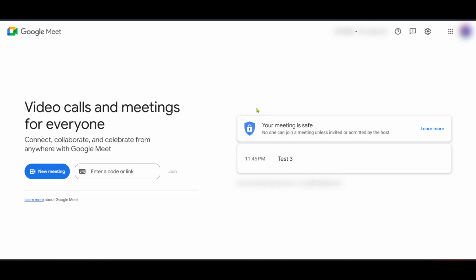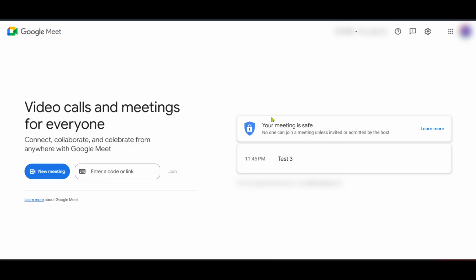We've all been in those meetings where so much crucial information is shared, but by the time it ends, it's almost impossible to remember every detail. Whether you're trying to keep track of important points or just want an easy way to review what was said, having a transcript can be a game changer. So, let's dive in and get started.